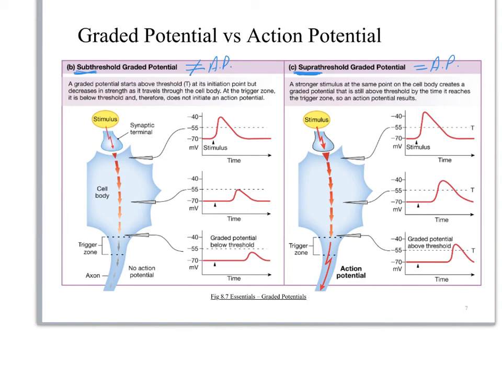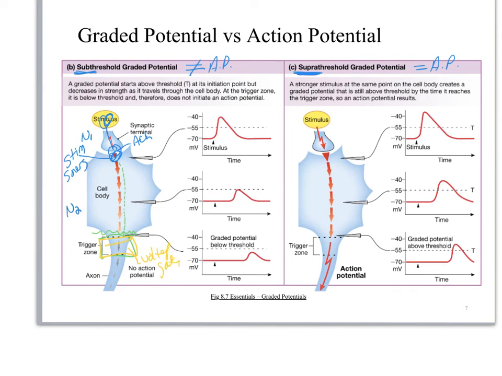Here, we're looking at neuron 1 and neuron 2. Neuron 1 has a stimulus that's coming down. It secretes the neurotransmitter. I'm just going to use acetylcholine because it's short to abbreviate. This is the stimulus source. Okay. Then as we go along, you can see the signal gets weaker and weaker and weaker before it gets to this area. So this is the trigger zone. This is the zone where I have voltage gates.